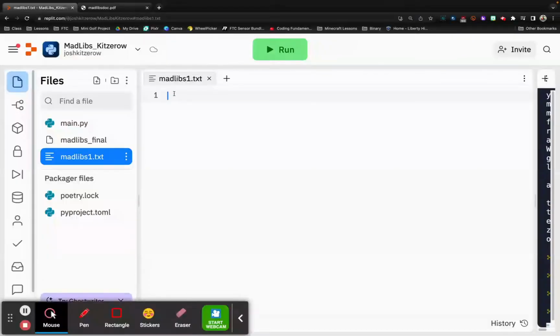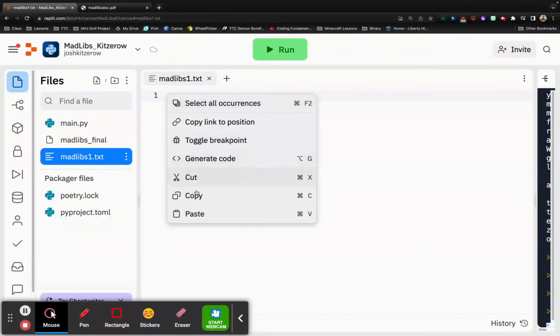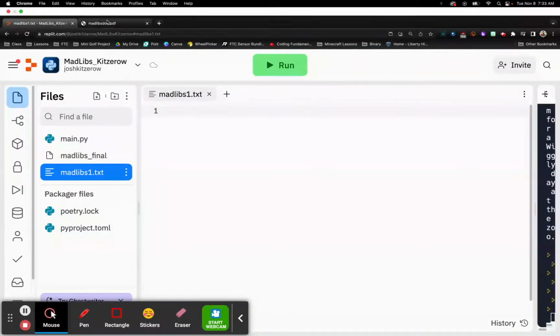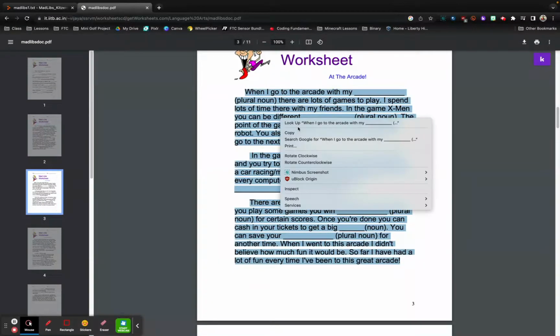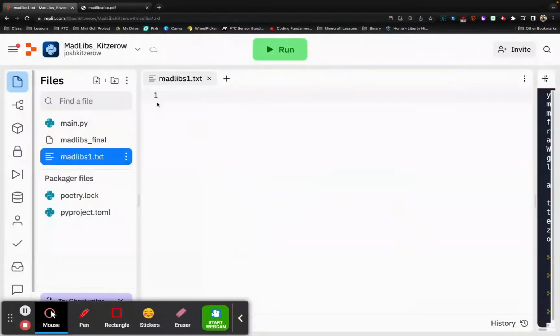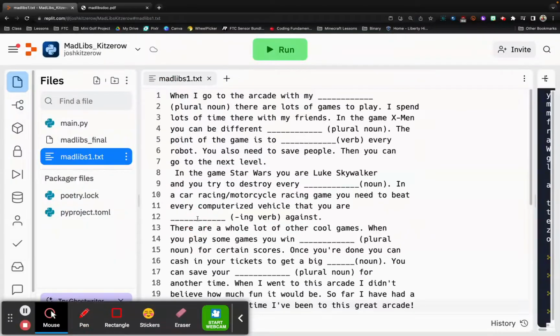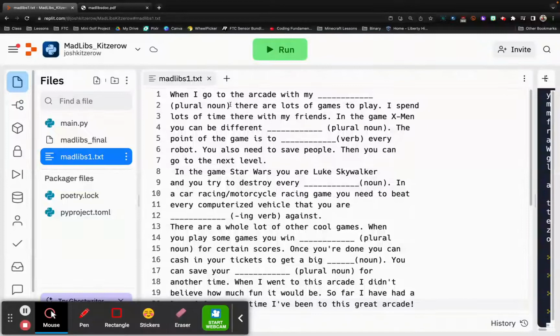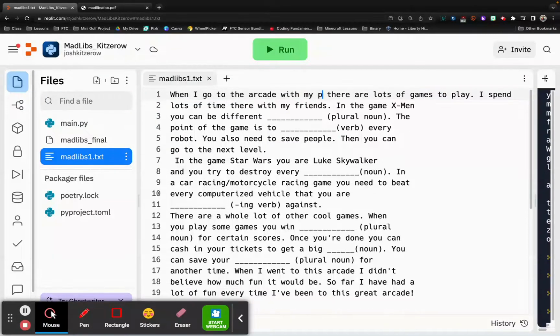Hopefully it does copy correctly. I might have to... Oh, I just clicked copy. Yep, you want to paste, not copy a blank selection. But let's see if this works. Okay, so it does paste in. And anywhere you see these, you're going to replace this. I'm going to use a capital, and I'm going to say what it is. Nope, it's not capital. So we're going to go plural.